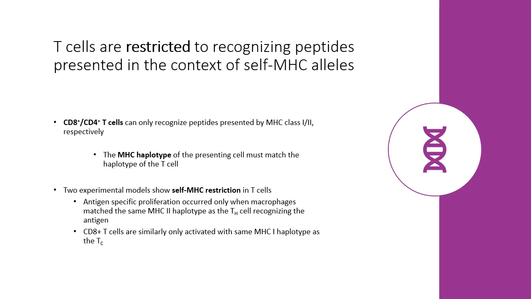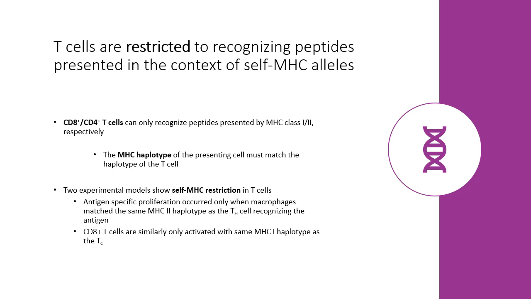So we also know that the MHC haplotype, the genetics of the MHC, actually has to match the haplotype of the T cell. They did some really interesting, elegant experiments, and I don't know about you guys, but remembering particular experiments that show particular things is not a specialty of mine, nor is it my primary interest. I want to know how things work and not necessarily how it was demonstrated, so I tend to skip over those. Also, fewer things you have to memorize for the exam, because I don't care if you remember that it was Rolf Zinkernagel who determined this. That's not the important part. The important part is that you have to have a genetic match.